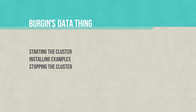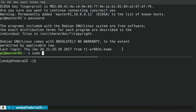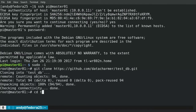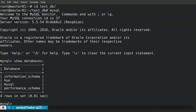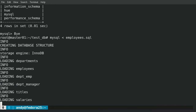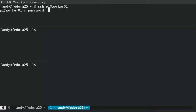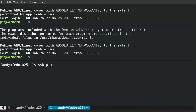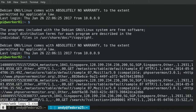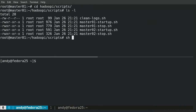Before we use the cluster, we need to load in the example files that come with Hue. We also need to know how to stop and start the cluster. I've opened two windows here and I'm going to download some test data to load into MySQL. Just going to do this as root, as I say, it's not a secure setup. We'll SSH into each of the workers and just download a test file for our examples. On each of the master nodes, you're going to find a bunch of scripts installed in the scripts folder. These can be used to start and stop the cluster.